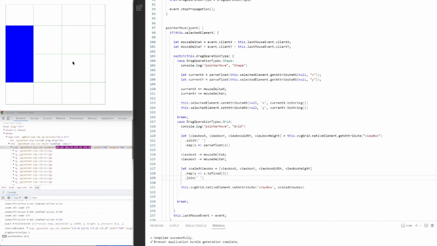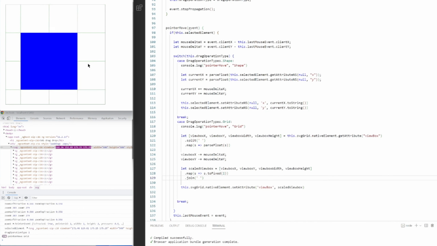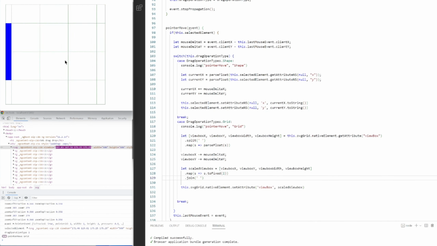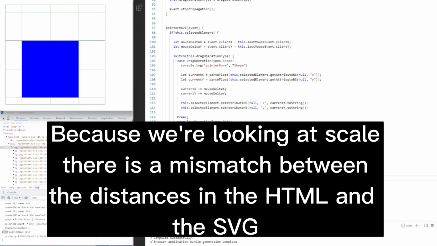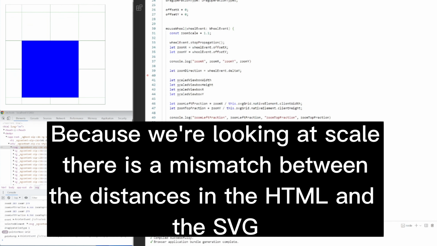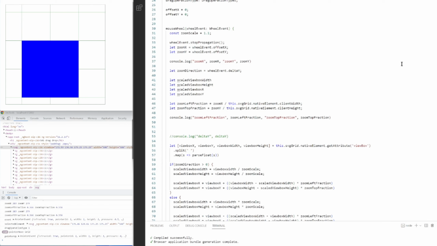But one thing you'll notice actually is, as we move the mouse, the speed at which the content pans is different from the speed at which the mouse is moving. So we need to factor that in. So what we need to do is keep track of the amount that we zoomed in, so how far we zoomed in and out, which is basically the ratio between the mouse speed in the HTML window and the speed at which the content will move underneath. We need to preserve that relationship.